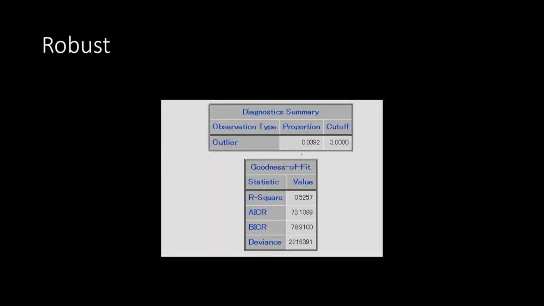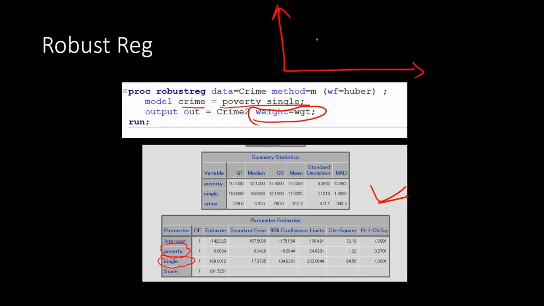So when you look at the diagnostic statistics, let's say this is the distribution of data points, and these are some of the outliers, right? In ordinary least squares regression, the data is considered normal, that most of the observations are normal, more general in nature. So the weight given to all observations in the estimation process is the same. Whereas in robust regression, the outliers are given less weight.